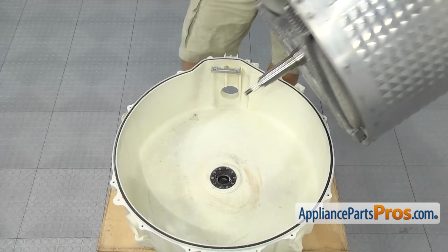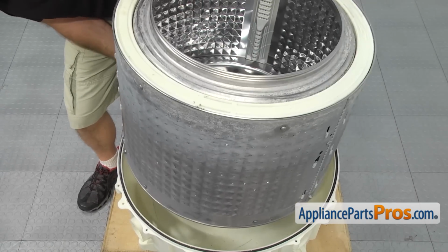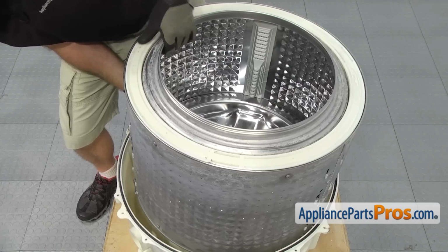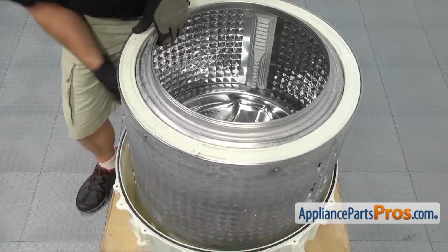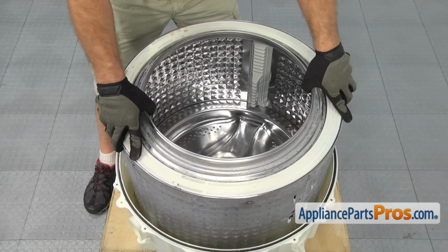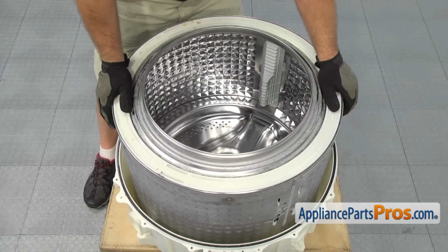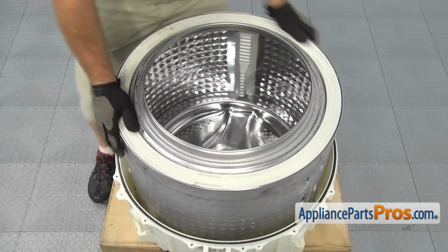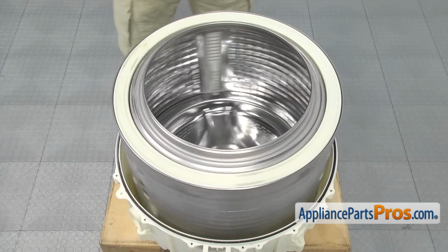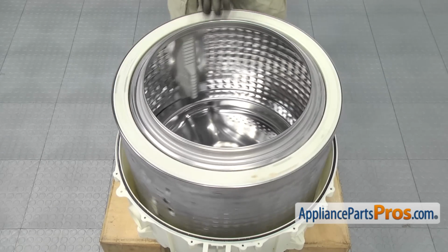To put the inner tub back in, you want to carefully line it up, making sure that the shaft goes through the center of the seal and you don't hit it. Then you can set it down carefully, don't let it drop. You want to let it slowly get into that water seal. You don't just want to drop it on it. Once you have it in place, we can put the tub assembly back together.